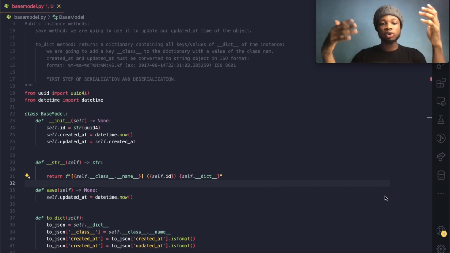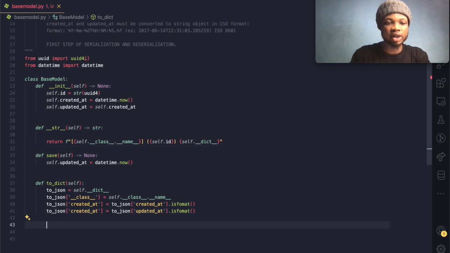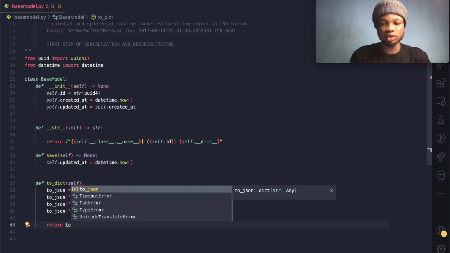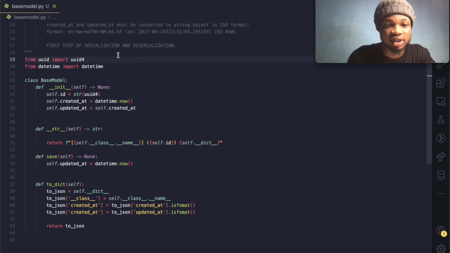Absolutely. So the only thing left for us to do is to return this dictionary, because we need it outside of this class, or this method, right? So we just say return to_dict. Fine and good. So let's check if we have an error. Let's start from the top. Oh, I was calling this wrongly. So that's good. We check from here. Any more errors? Okay, no.